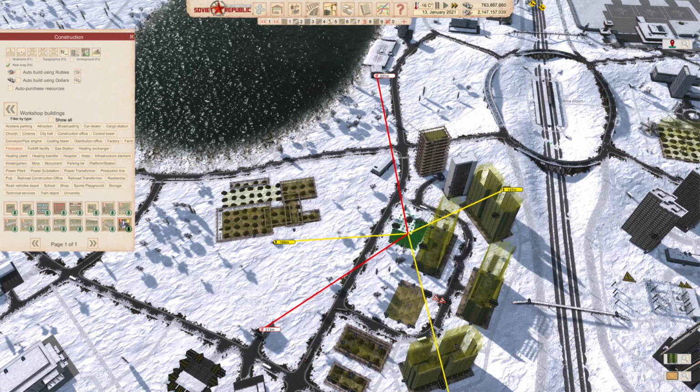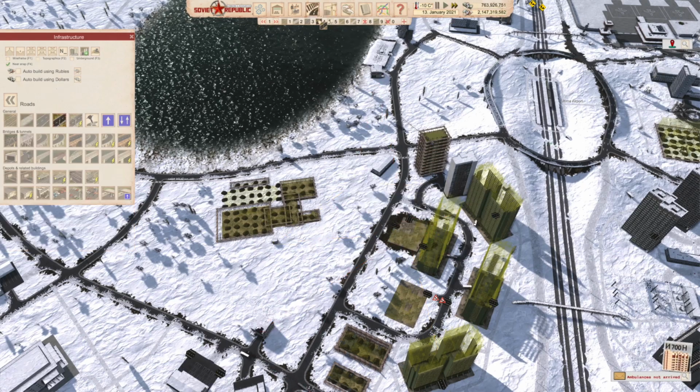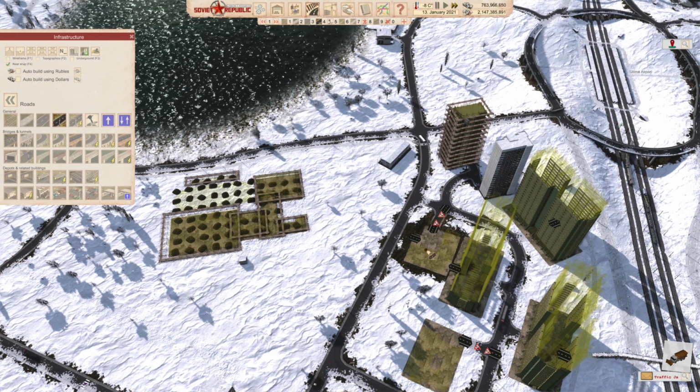Just something like that. That's what we're going to do. And what we'll do is we'll get that little road connection in. I'm going to pay for that little chunk.